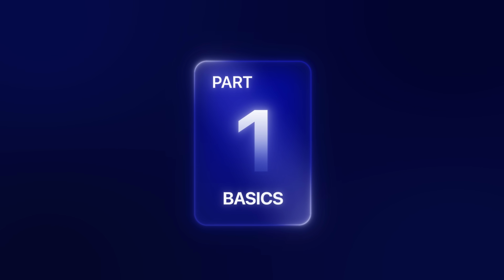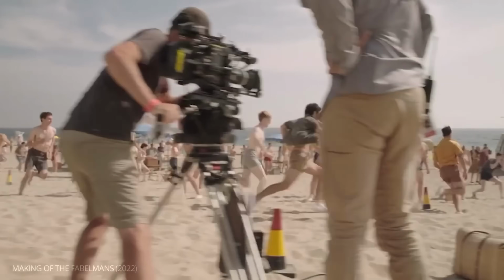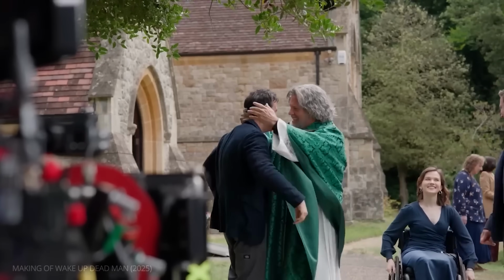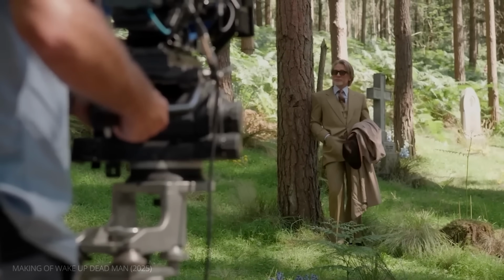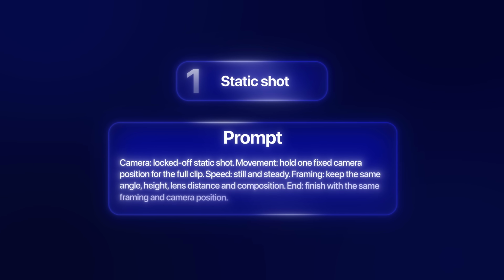We're gonna start off with the basics. These are the simple type of shots that we all know, like static shots, pan shots, whip shots. You just might not know how to prompt them. If you were to think of the camera with these type of shots, then it's usually positioned on a tripod. And these are also the type of shots that you will be the first to learn if you are learning about filmmaking. So shot number one is a static shot.